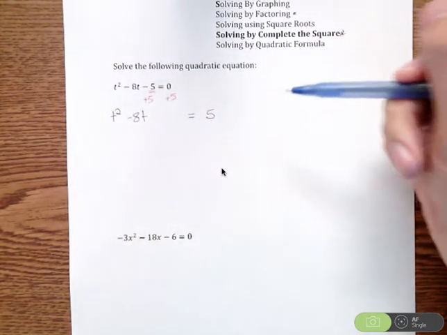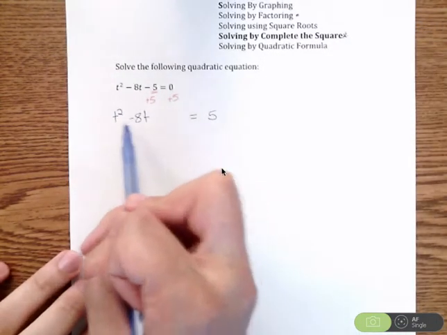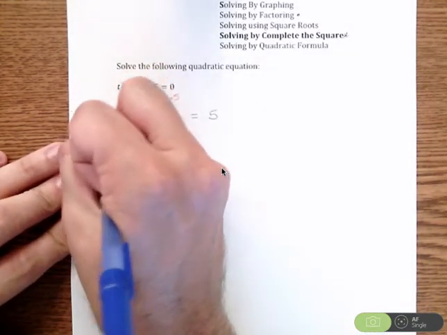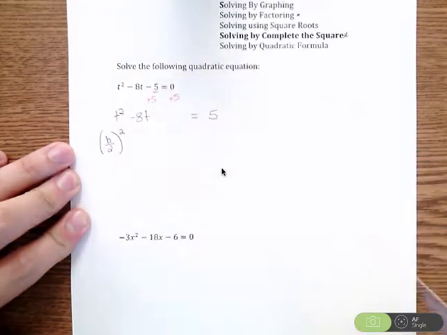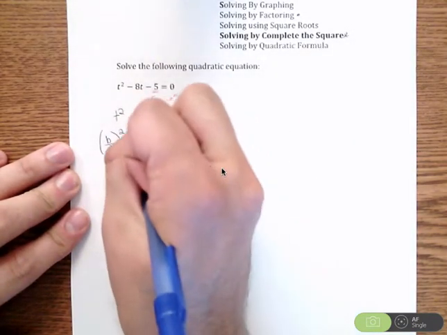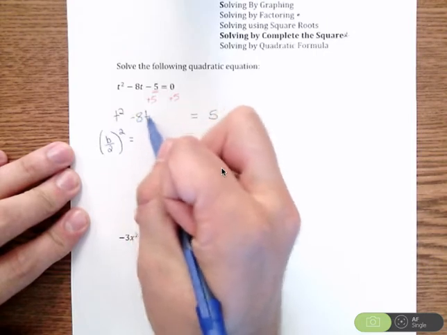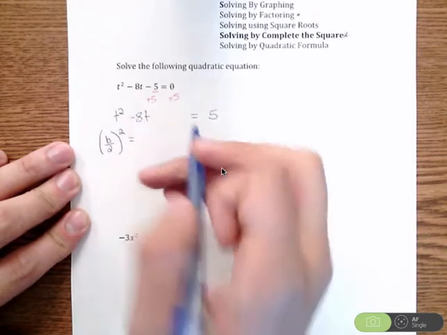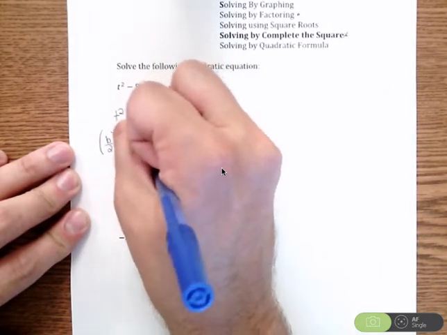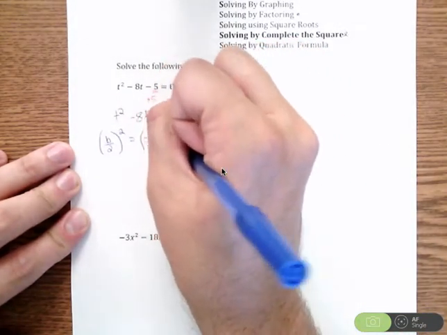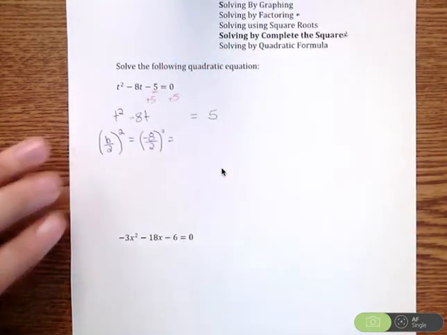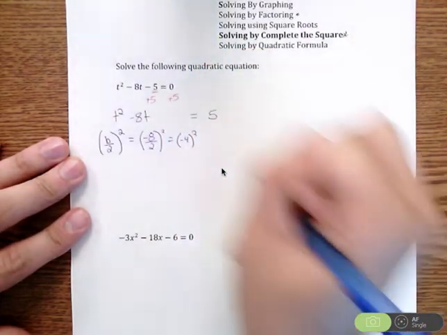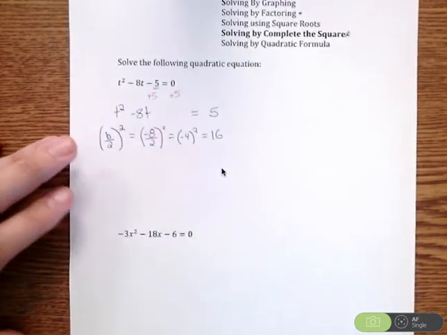The next piece is what is actually called completing the square. So we're going to complete this, that way we can actually factor this later. So what we're going to do is take b, divide it by 2, and square it. So in this problem, my b is just what's in front of my variable there, because it's like ax squared plus bx plus c, standard form. So my b is negative 8. So I'm going to do negative 8 divided by 2, and then we still have to square it. Negative 8 divided by 2, we get negative 4. Negative 4 squared, we get 16.